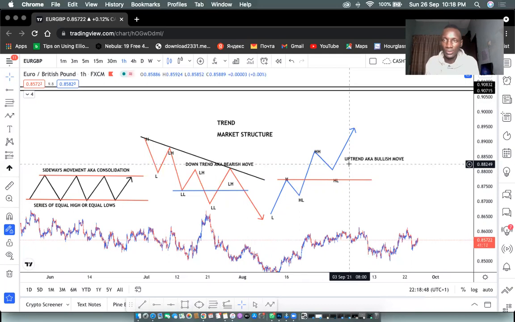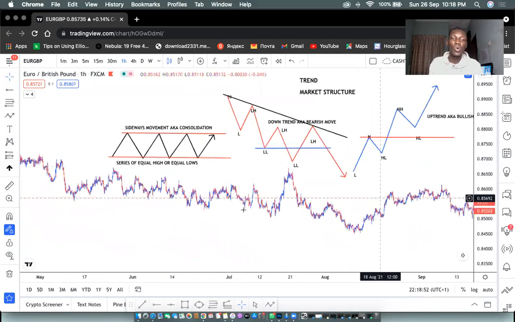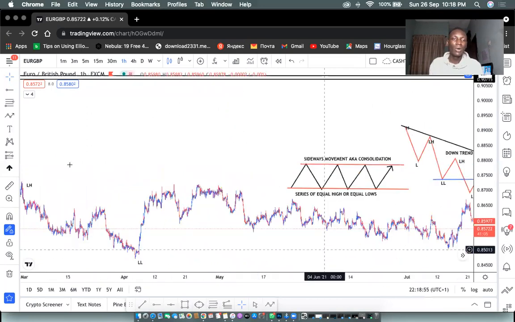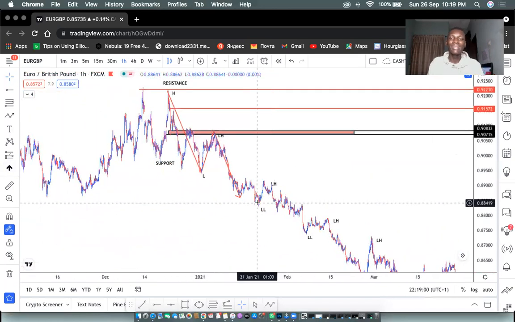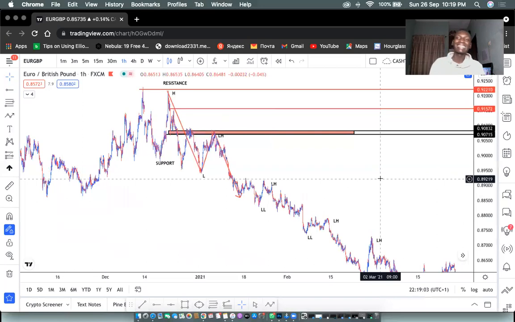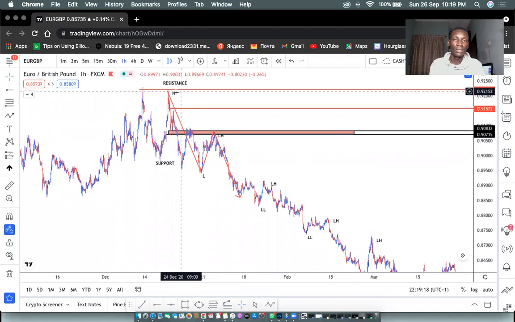and the structures. Now, where I started putting lines is just to make you understand that, okay, there is a structure here, there is a structure here. And when I talk about structure, I'm looking at areas where I see possible support and resistance. Is that clear? Now, looking at this chart, price started its move from here, it came down. Let's say from this high, it came down. That was how I got this what?